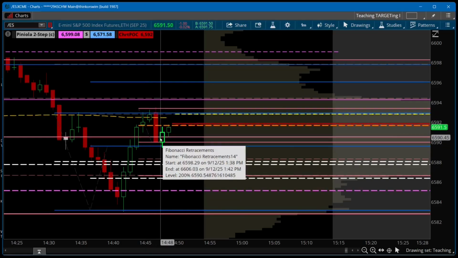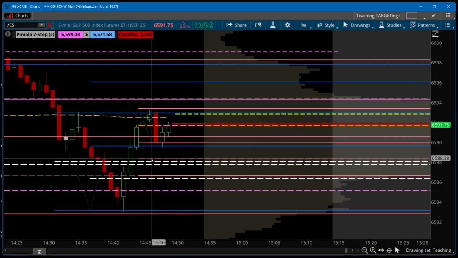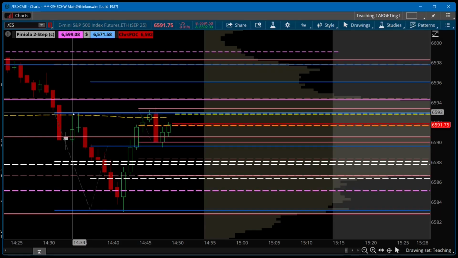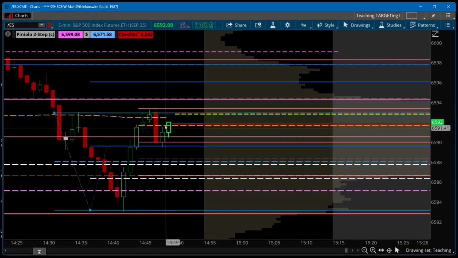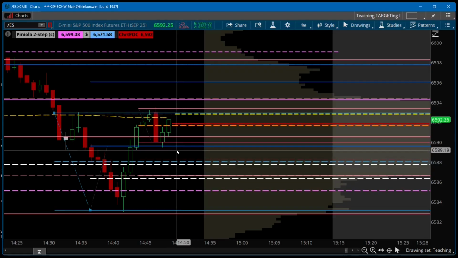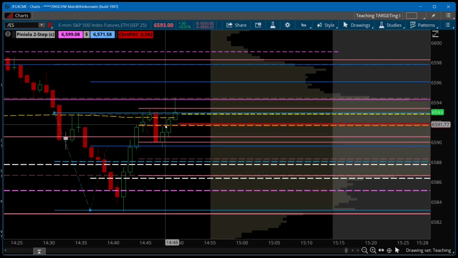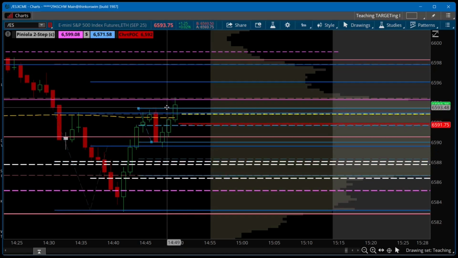You got a move here. It needs to come back to the 0.5 and come down to the 1.5. Well, that makes sense because the entire move from here to here, the 0.5 is that bluish line right here. So it would make sense that it wants to come back down to here. Now, like I said, it's Friday afternoon. That's a small move. We're right in the middle of all the magnets, so there's no telling what will happen. But I'm still leaning towards that until something proves it different.